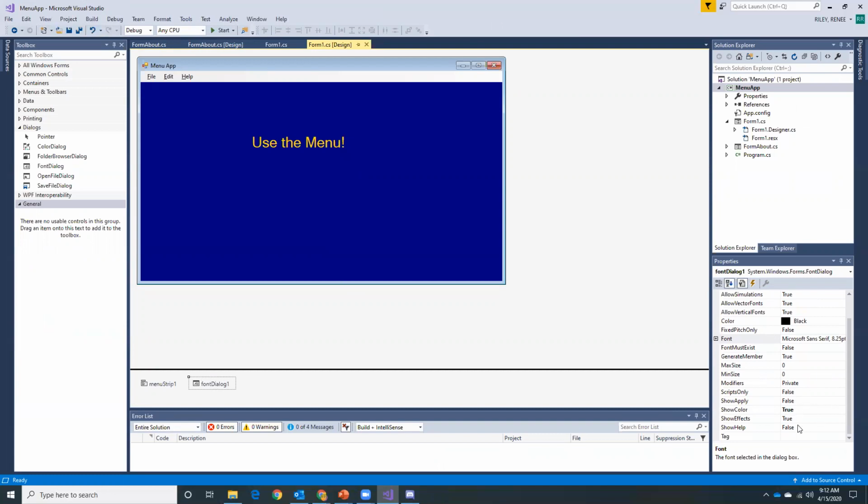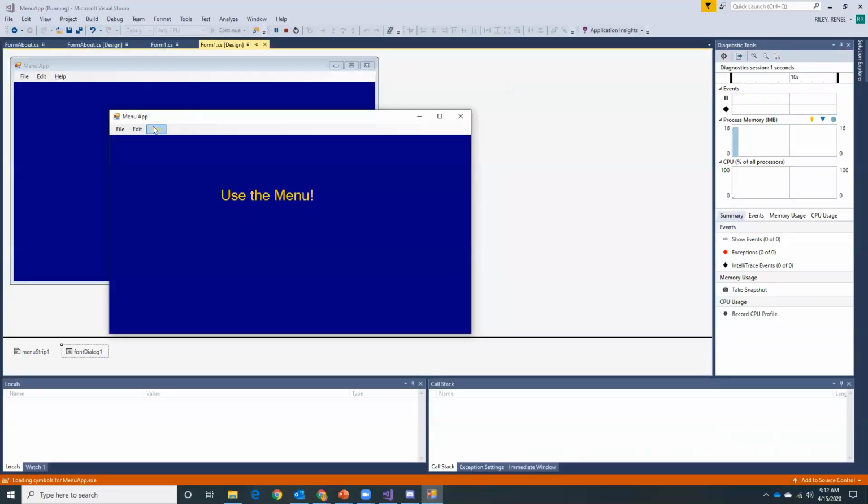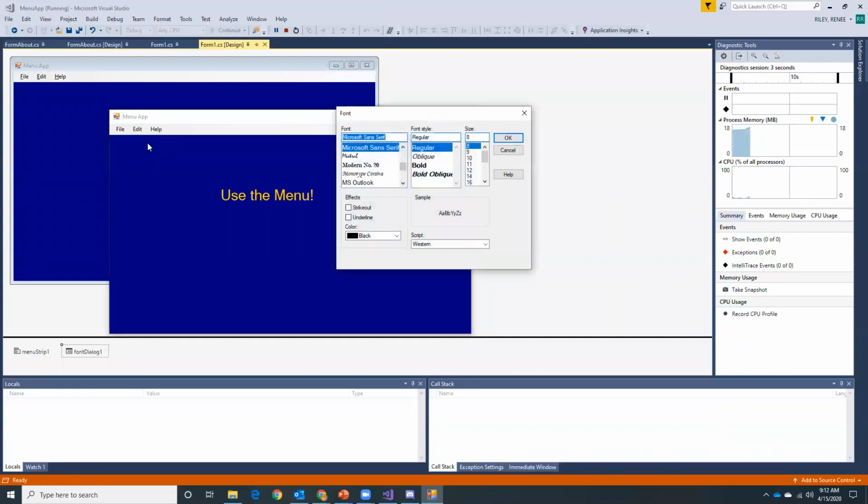We also have this show help option. We could turn that on. And then we have a help button. So lots of different things we can do.